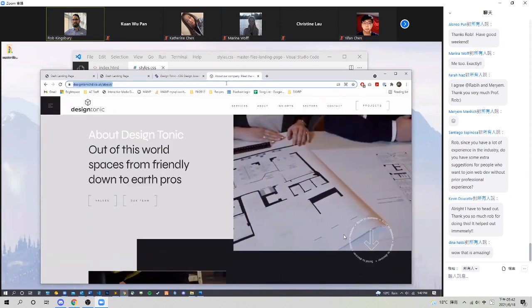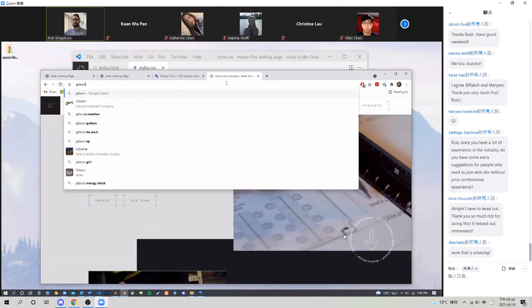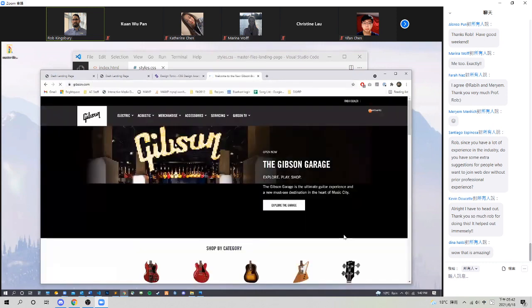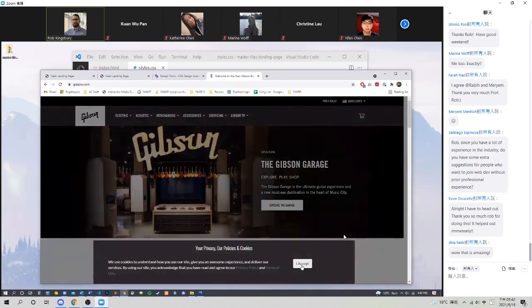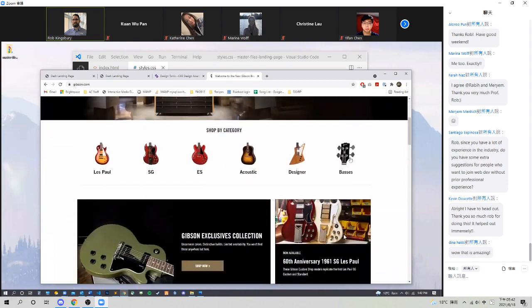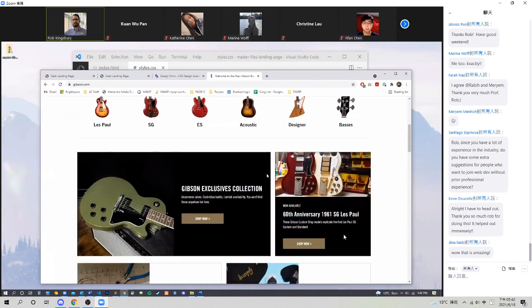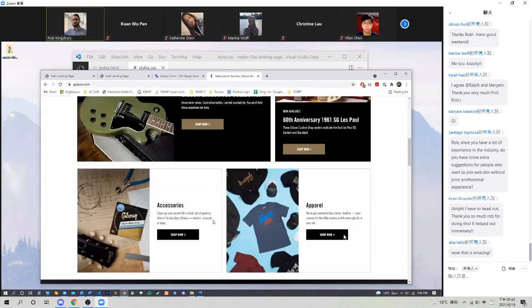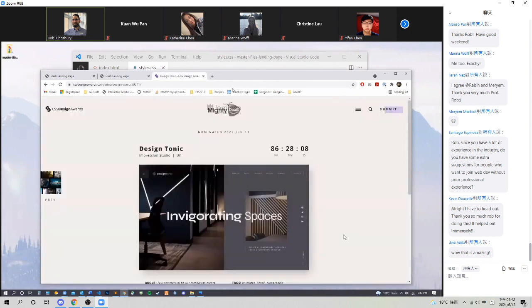Like, I like guitars. So I would say, okay, I'm going to go to Gibson.com. And I might say, okay, because I'm just interested. It's interesting for me to look at this website and say, oh, I like how they've done this, or I like this layout style with these big buttons or something. There's so much inspiration out there.